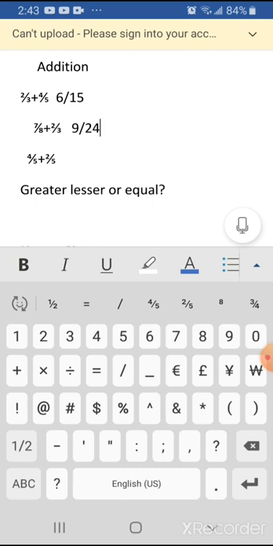Oh yeah, in our last one, don't get mad at me, but you could simplify this using 3. And 3 can go into 6 2 times, and then 3 can go into 15 5 times. Now this one, 9/24, there's also some simplifying you can do. You could use 3. Yeah, 3 is the only thing you can use. 3 into 9 is 3. 3 can go into 24 8 times. So you get 3/8.